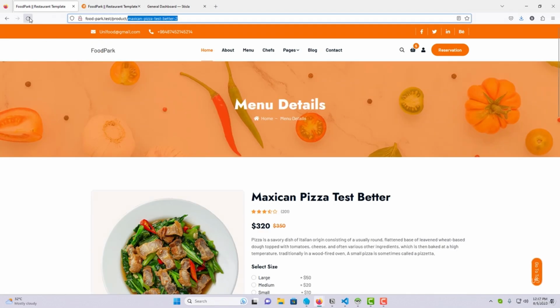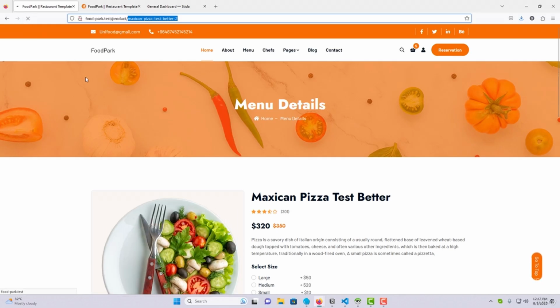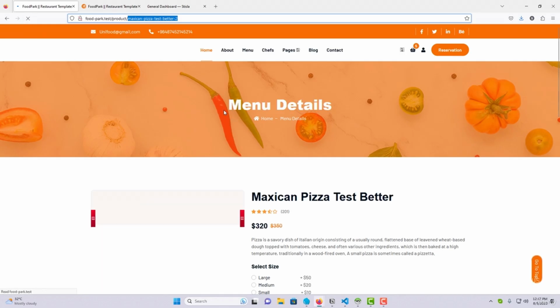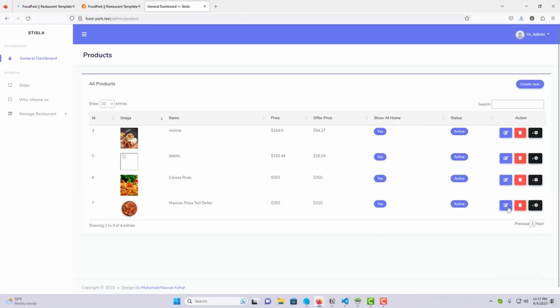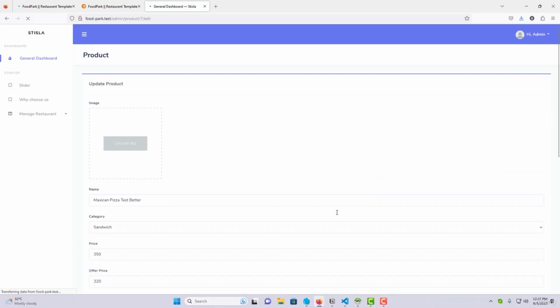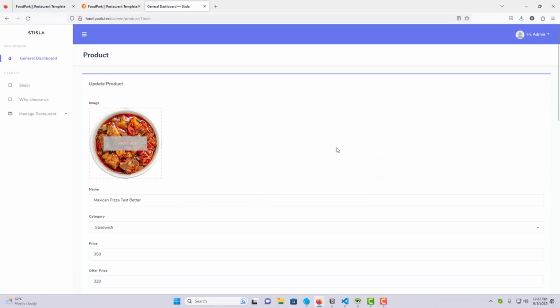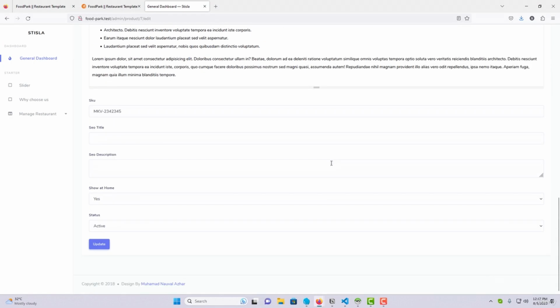Now let's go back, refresh this page. If I refresh our product view, everything is working. If I now go to my admin panel and try to edit this same product again, let's go here. If I scroll a bit, click on update.